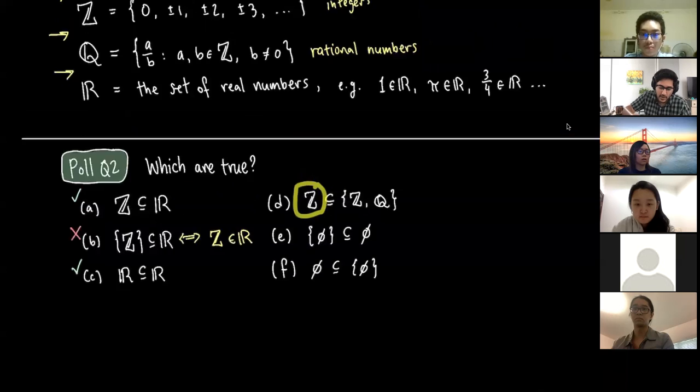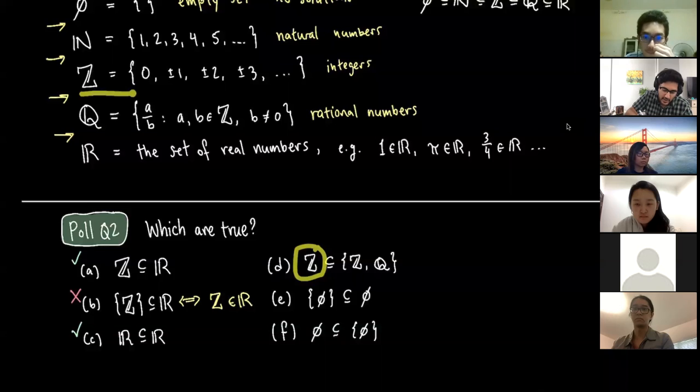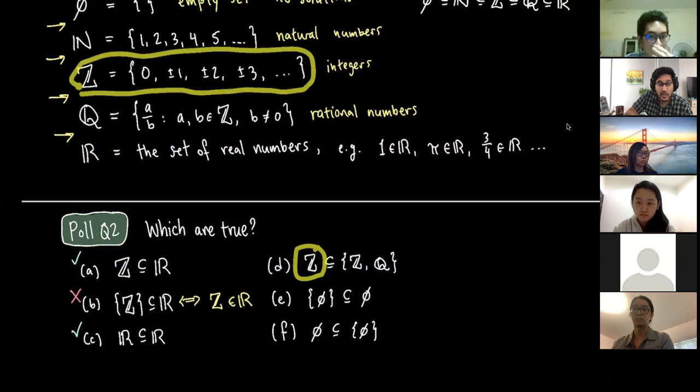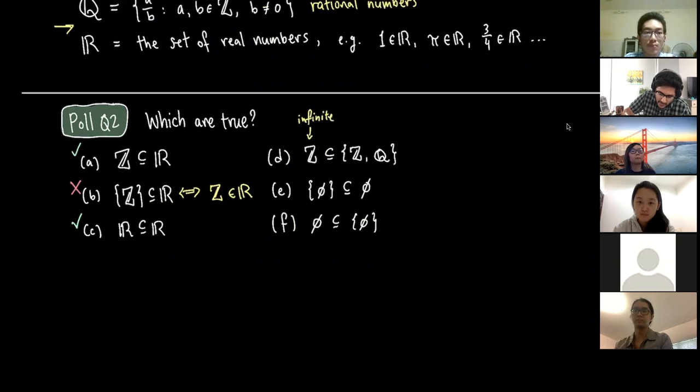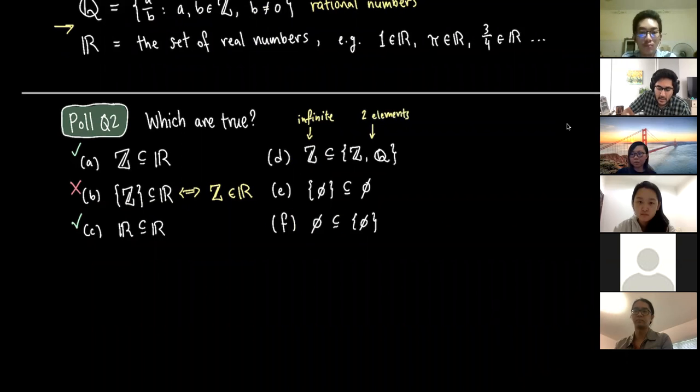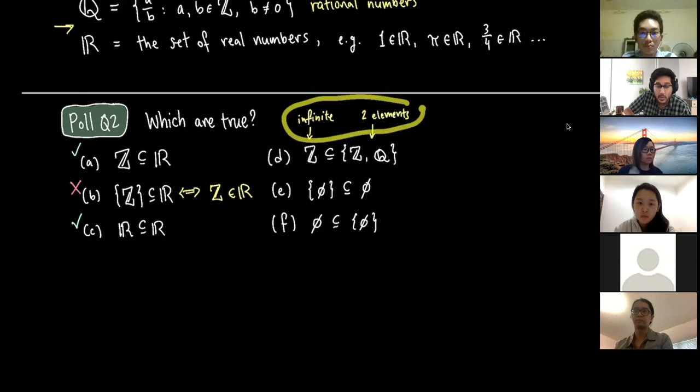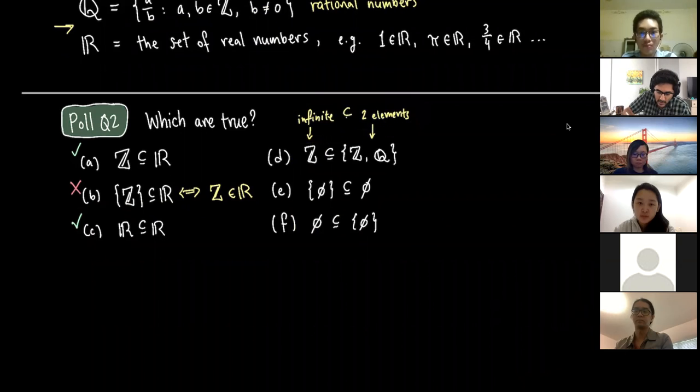Okay, good. Let's look at this example. Let's look at the definition, right? It has infinitely many elements in it, one for every integer. So here I have a set that's infinite, and on the bigger side, I have a set with only 2 elements. Obviously, an infinite set cannot be contained in a set with 2 elements, right? So that's one way to see why. So this one's false.